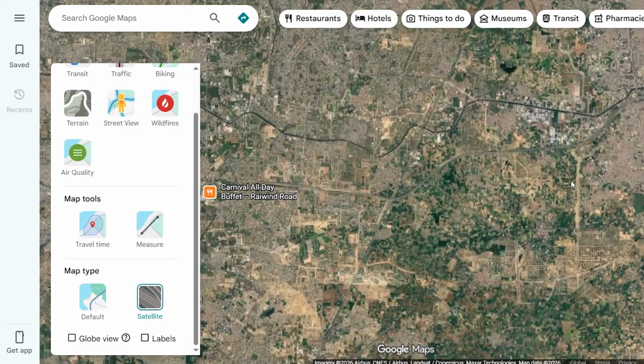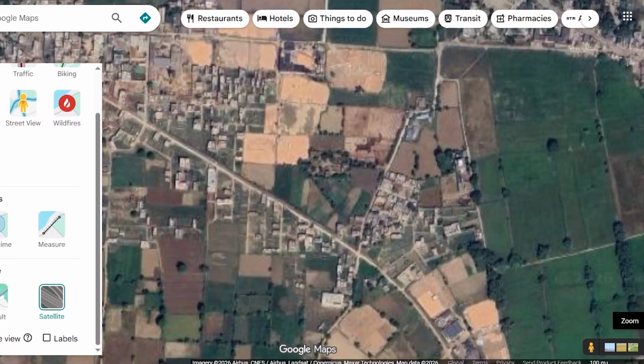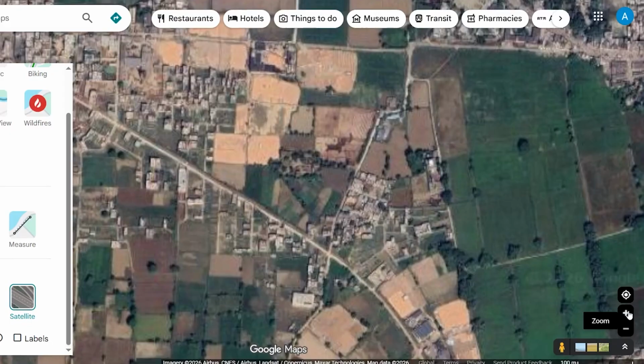Now, after minimizing these labels inside Google Maps, you can also use that clean map effectively. Instead of taking just one screenshot, try capturing multiple zoom levels at the same location. For example, take a wide map view, a medium zoom, and a close-up detail of the location you're looking for. This gives you flexibility later when editing your content, and you can switch between these shots to make your video feel more dynamic and give you the polished look you need.